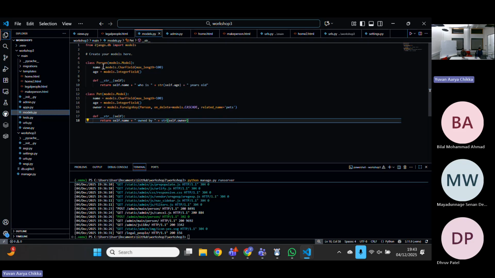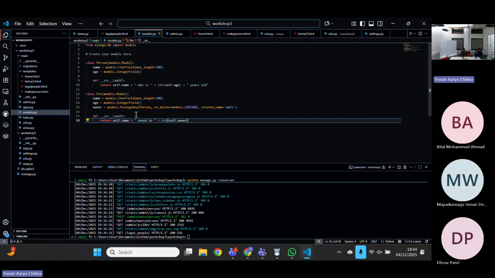Yeah, if you go to a person and you do person.pets, it will give you a list of all the pets that person has. Which is very convenient because you don't have to go to the pets table and then go through each pet and see which one belongs to an owner. You can actually go the other way around. It's very neat, right? And this is the way you can get a foreign key which allows for a one-to-many relationship. So one row relates to many rows in the other table, right?